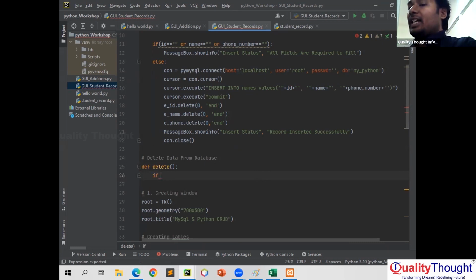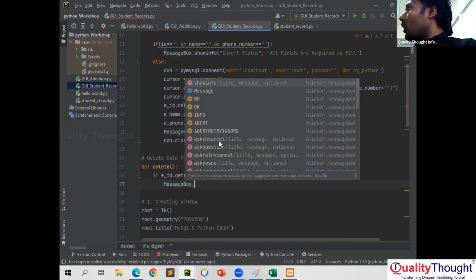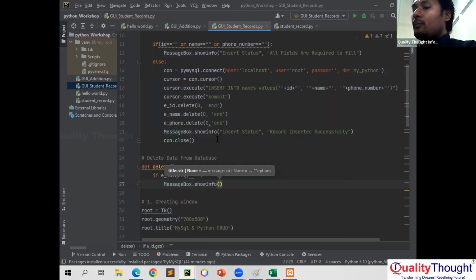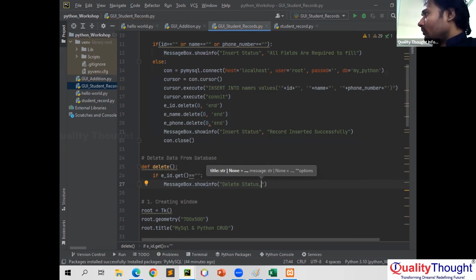So if e_ID, that is the ID dot getter, I'm going to use it as a getter, which equals some kind of value which I'm going to write over here. Suppose, for example, which ID has to be deleted, I have to use that particular ID over here, and I need to use messagebox dot showinfo, that is delete status, comma, I need to provide "ID is deleted successfully".